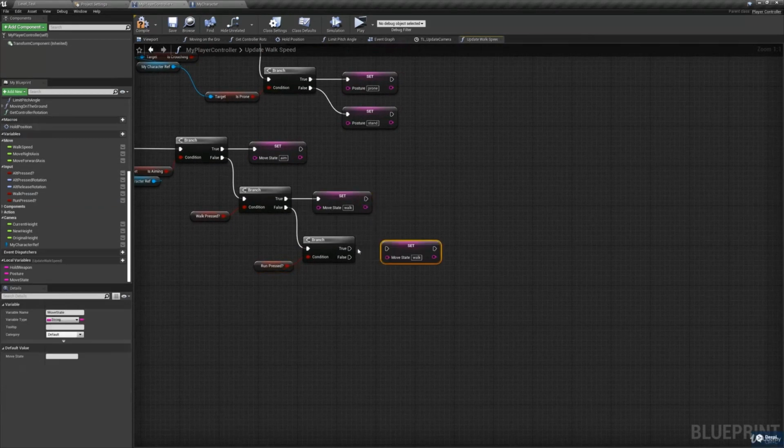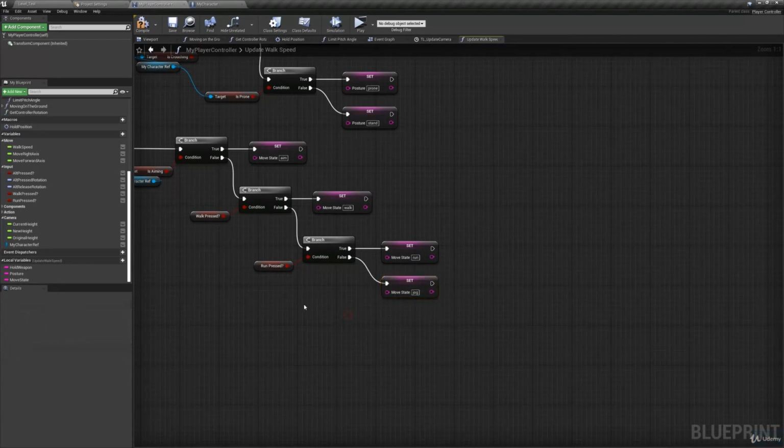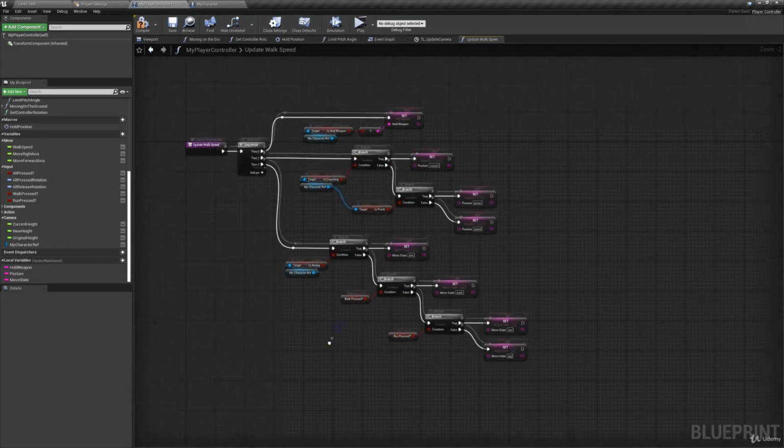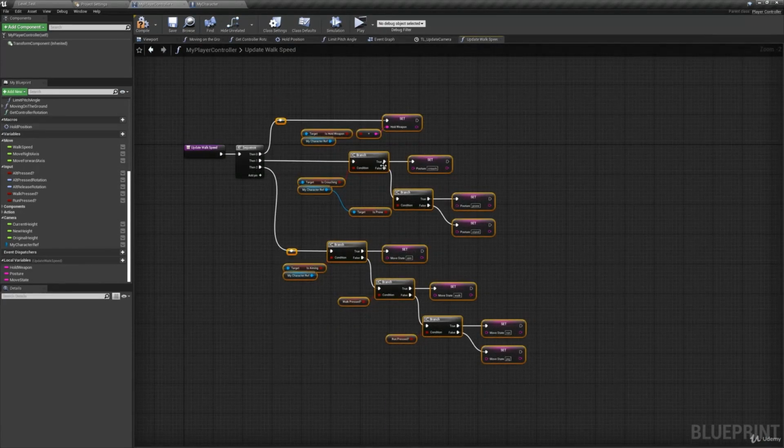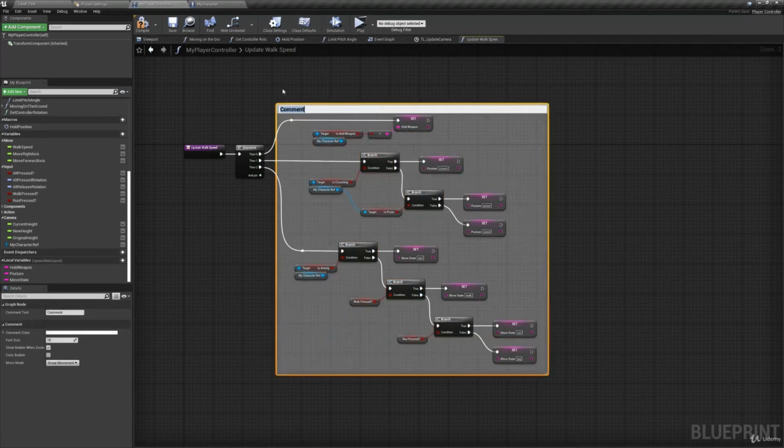If yes, set move state to run. If the run key is not pressed, set move state to jog. Add a comment.